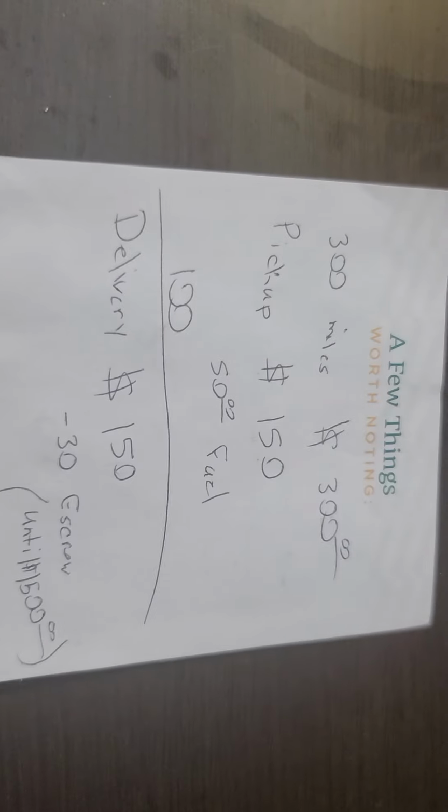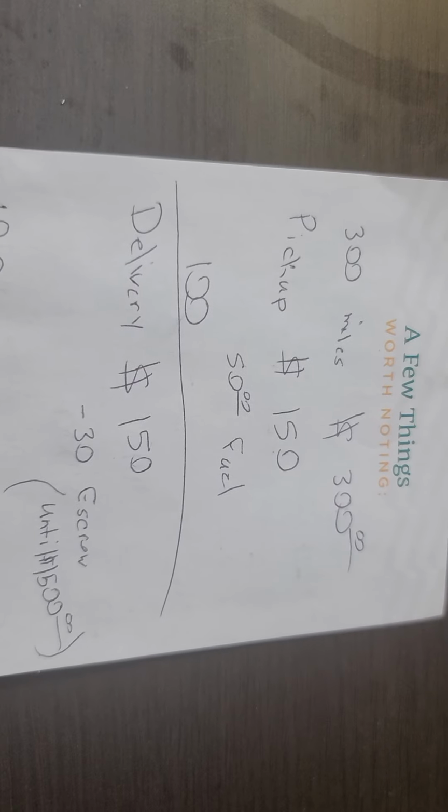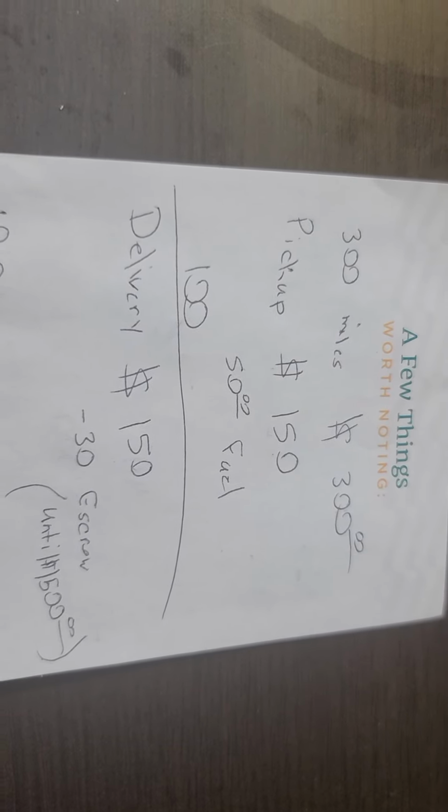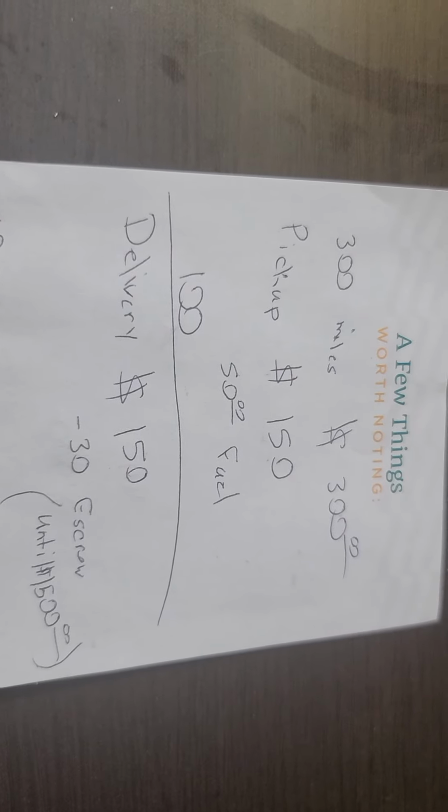I will mention one more thing about the smaller runs, and if you're not taking the tow car behind you, it's almost pointless to do a smaller run. I'll go over 300. It's on the other side of this page. Roughly small runs are 300 miles. A lot of these companies are going to try and stick you with a short run to be able to get a long run. Basically, they want to stick you with 300 miles in order to get 1,500 miles.